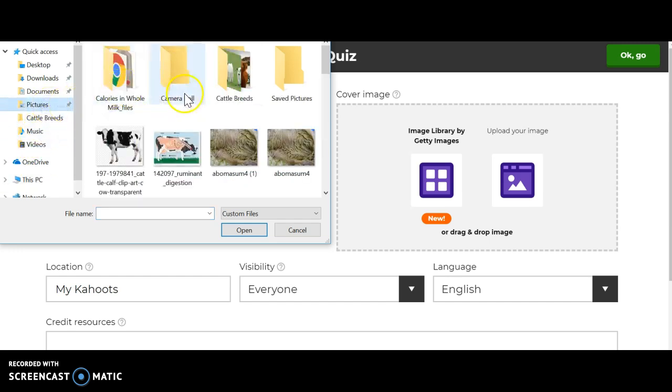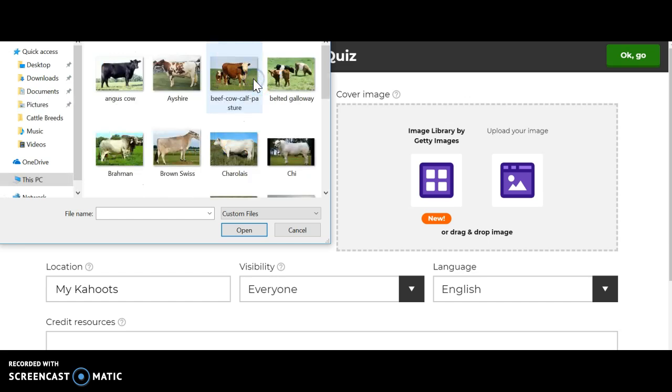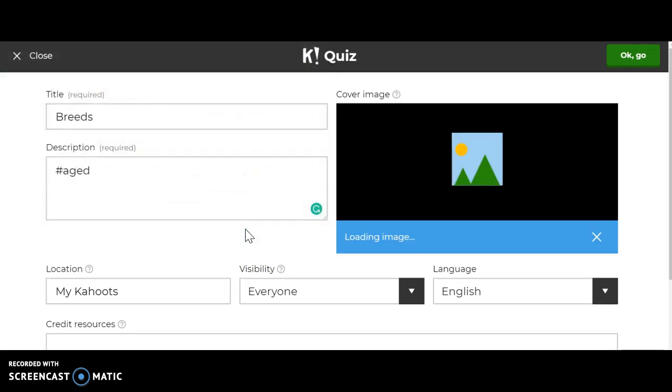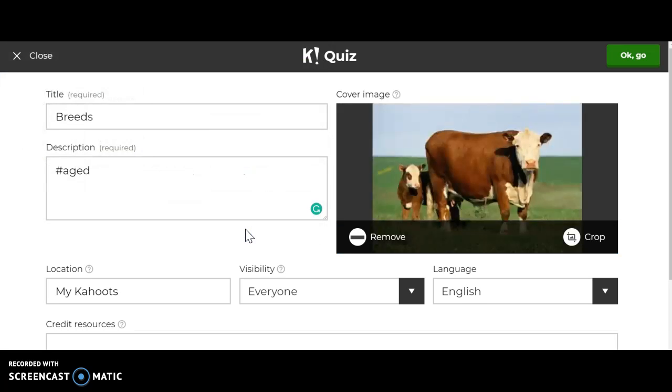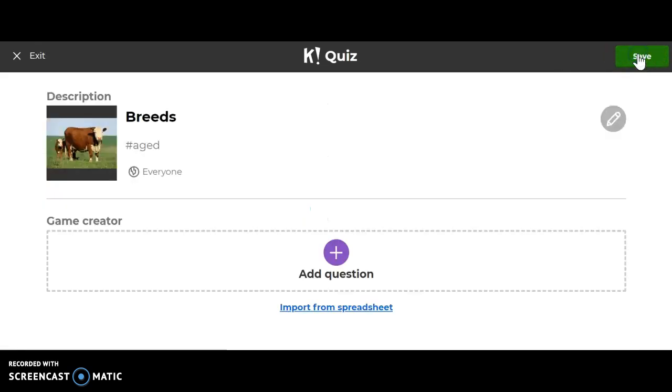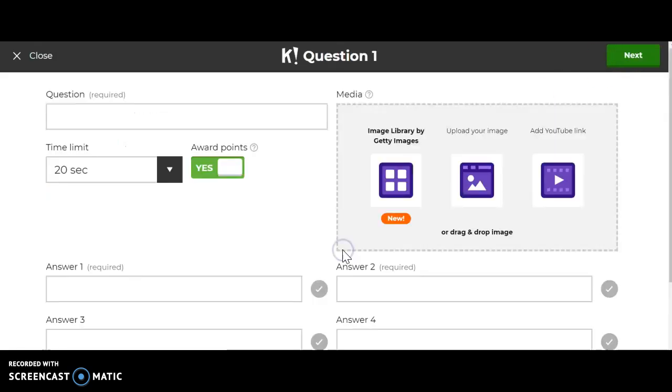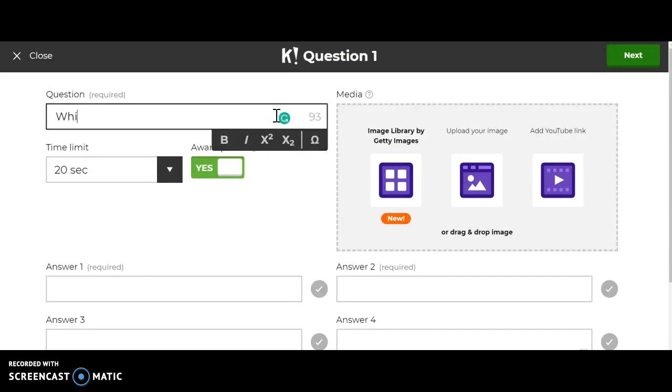picture. So what I did was I put all of my cattle breeds in one folder, and then that way I could just go back through and find every breed of cattle that I wanted to test over, because there's hundreds of breeds of cattle, but only a few are extremely important to the US economy. So then after that, just to add a question, go up here, you type your question. So I typed a bunch of which breed is this.